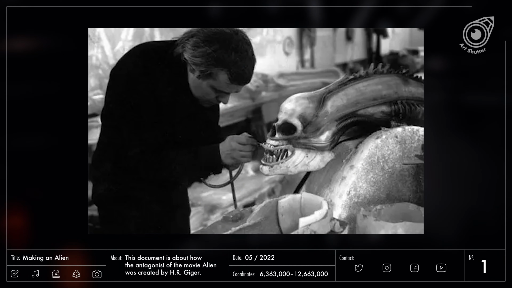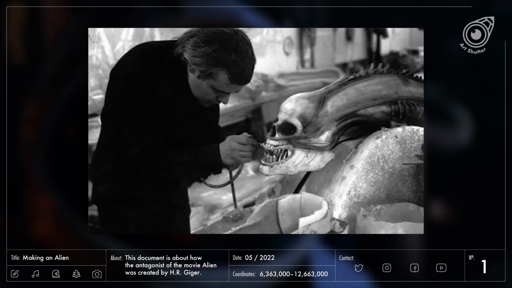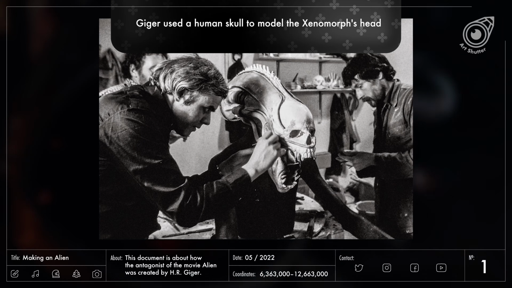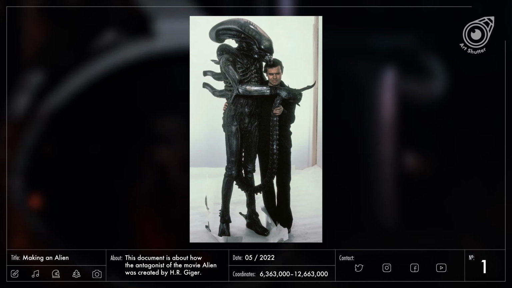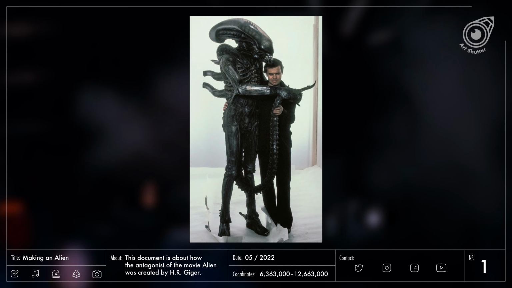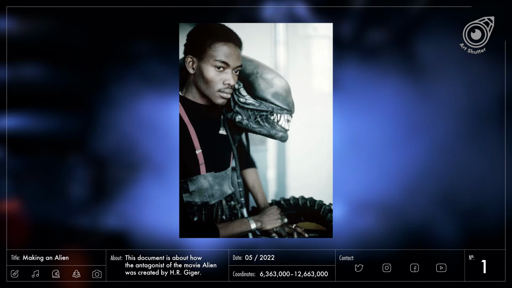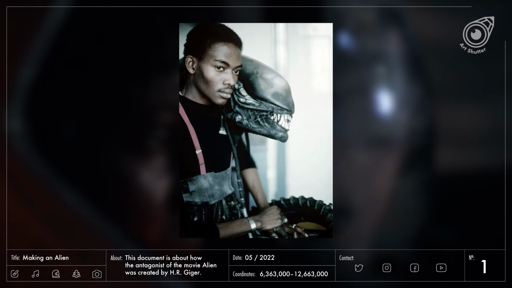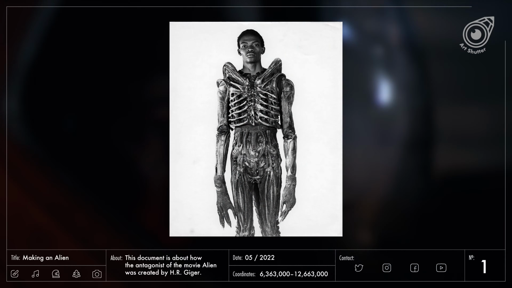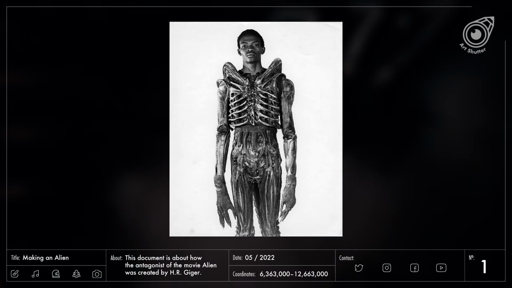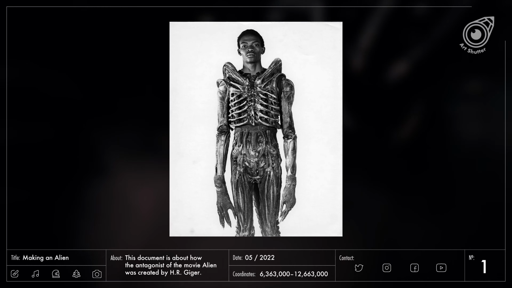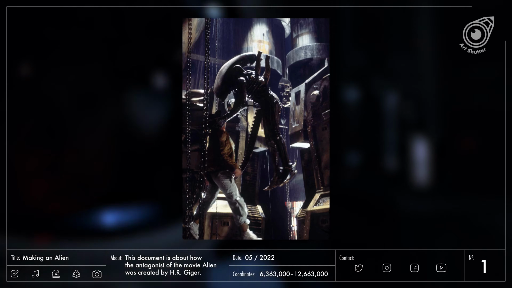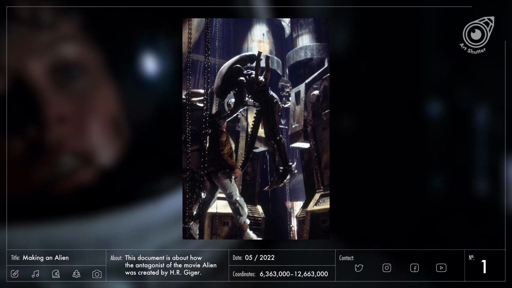Building the monster was particularly difficult. Several attempts were made before Giger decided to model the monster himself. It was felt the best way to create the alien was to use a man in a suit, and the one chosen was Bolaji Badejo, a Nigerian visual artist who by chance was found in a bar by one of the producers, who offered him the job. Thanks to his 7.2 feet of height, he was perfect to put himself in the shoes of the Nostromo stowaway.